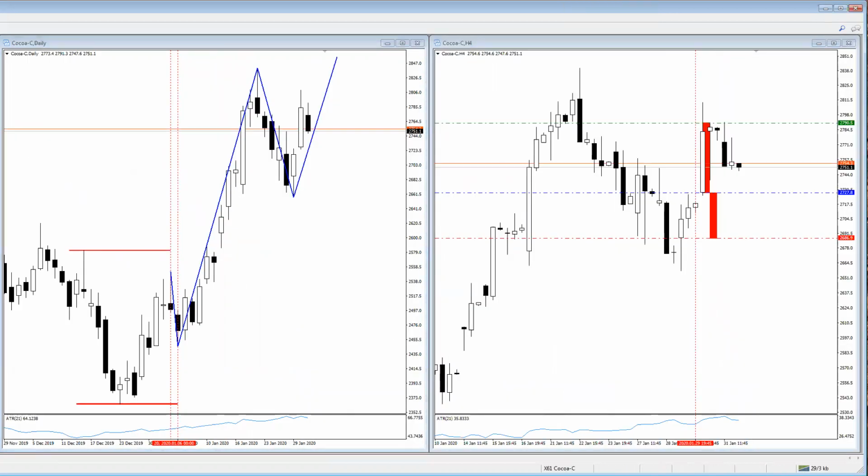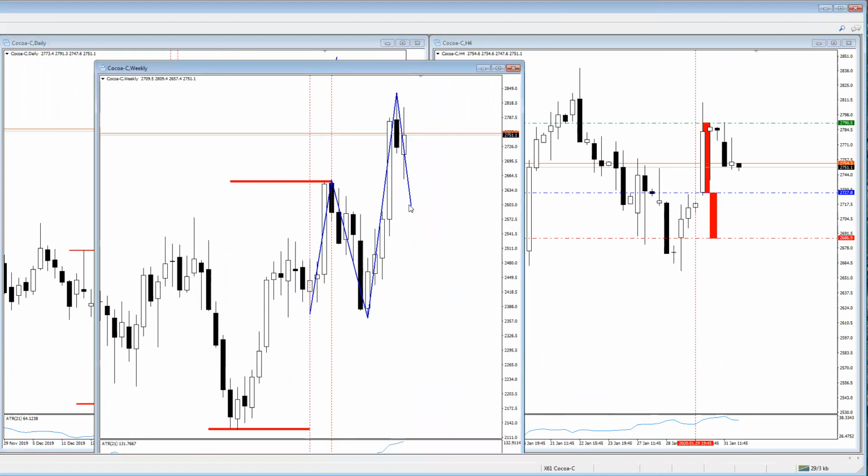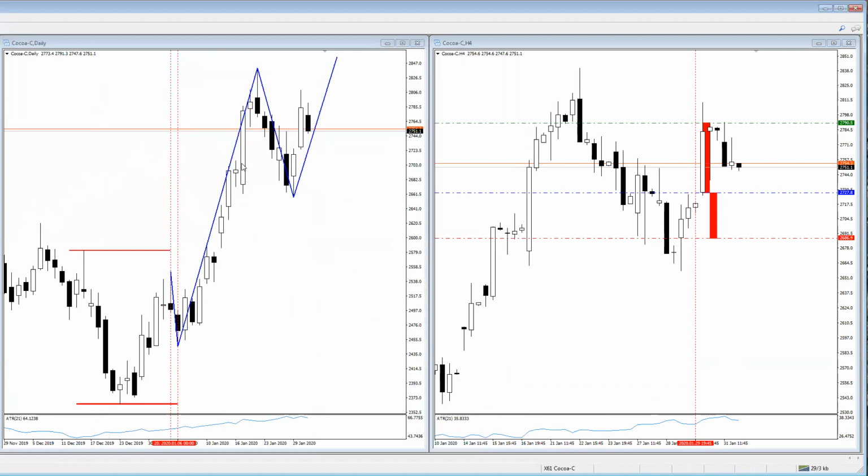Cocoa is still very much outside the channel on a weekly. Having said that, however, we are in a corrective phase now. So even though we had a bullish candle for the week, it's still isolated the preceding high, and it is corrective on the weekly time frame. So no go again on daily until we have reason to believe we're back into an impulse wave. Now it's looking promising, no question about that, but there's no confirmation on that.